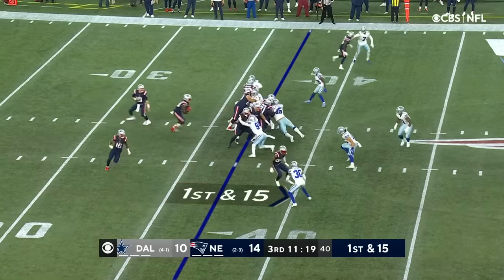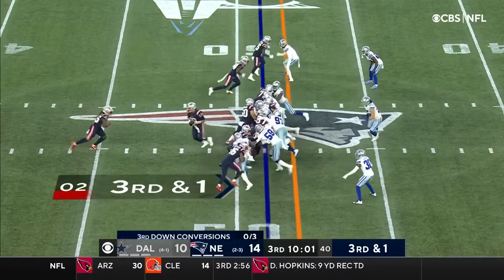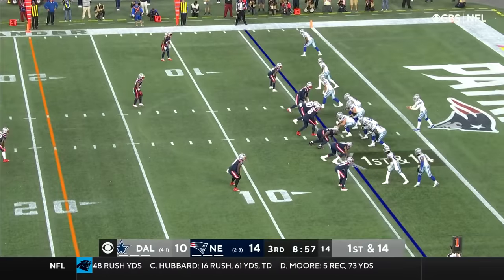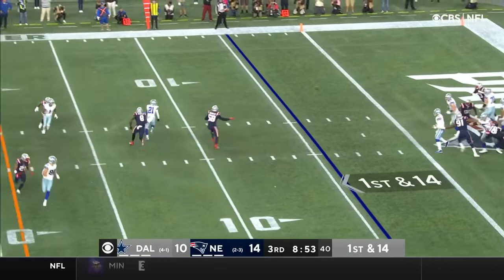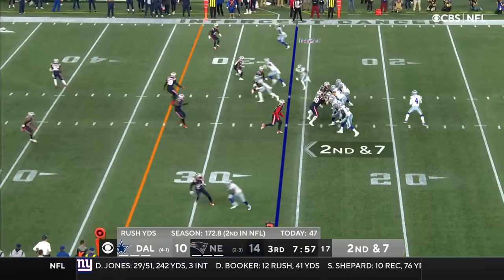It's first and 15. And handoff up the middle. Ramondre Stevenson. He's worked hard on it, he said. He's earned the right. Third and 1. It's Bolden. Bolden's tripped up in the backfield right after the exchange. You know, I wouldn't pressure here. Four rushers. Again, it's Elliott. Nice move. And Cowboys now second and 7.